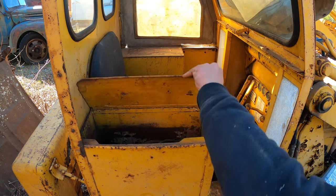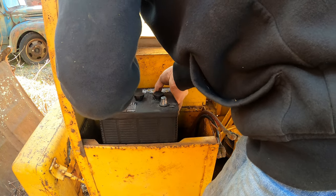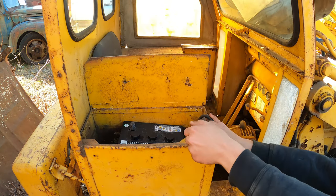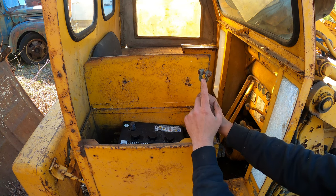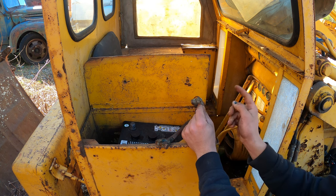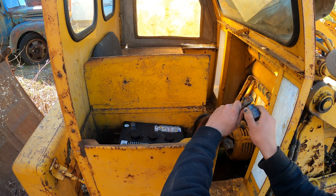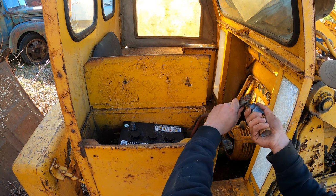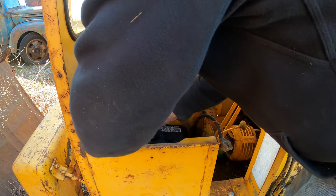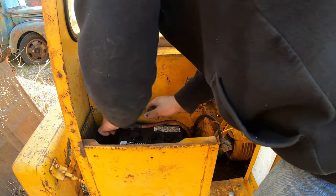Now time to put it in. Before I do all this, I'm gonna clean out these terminals just so we have a really good connection. I don't doubt that they're really good, but I want it better. Okay, now we just go black to there. Thankfully get that on mostly.